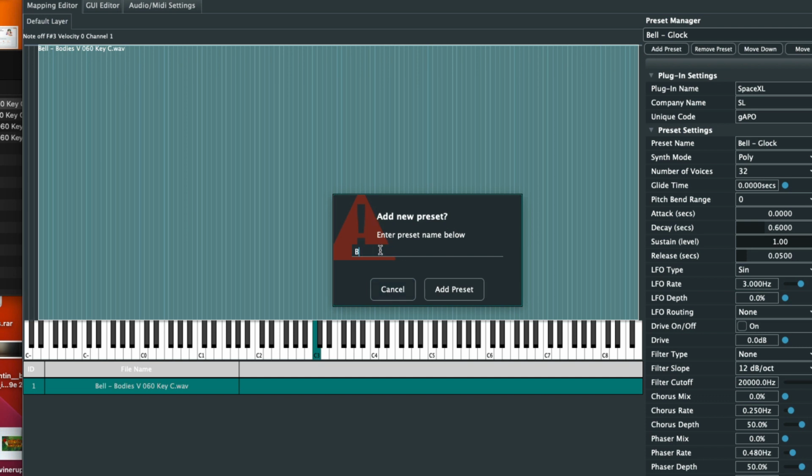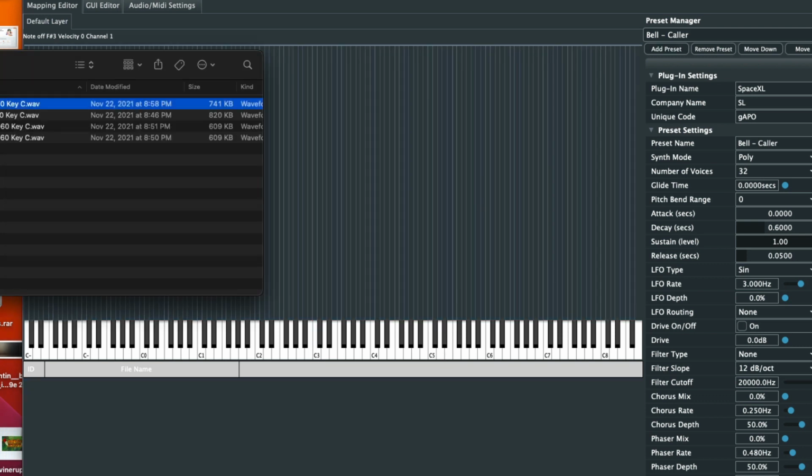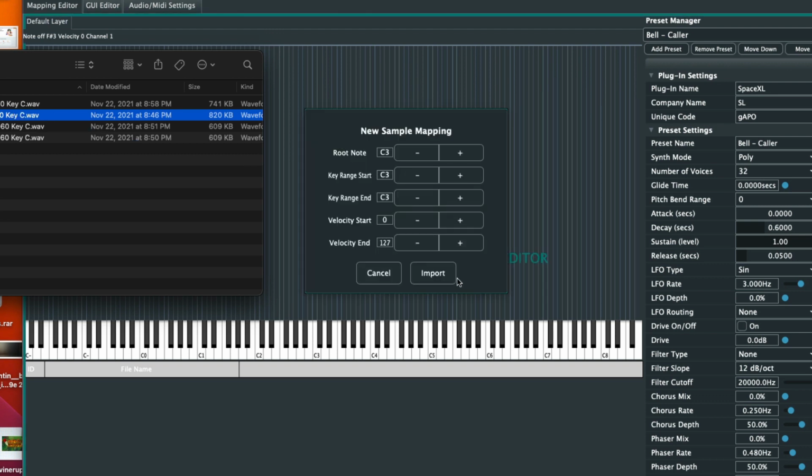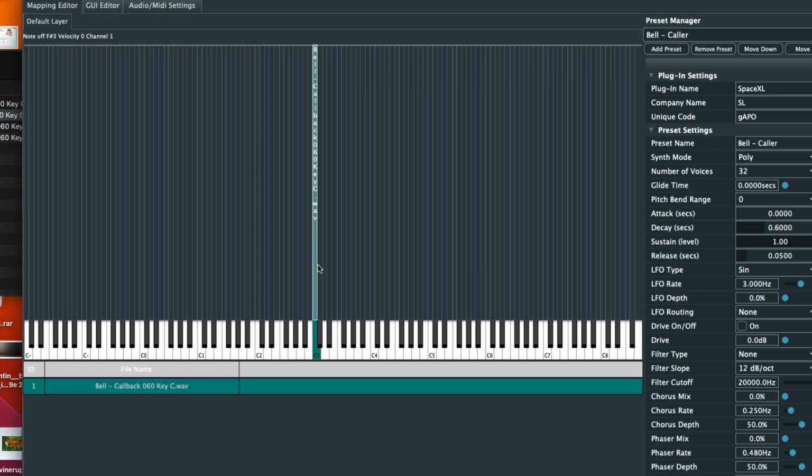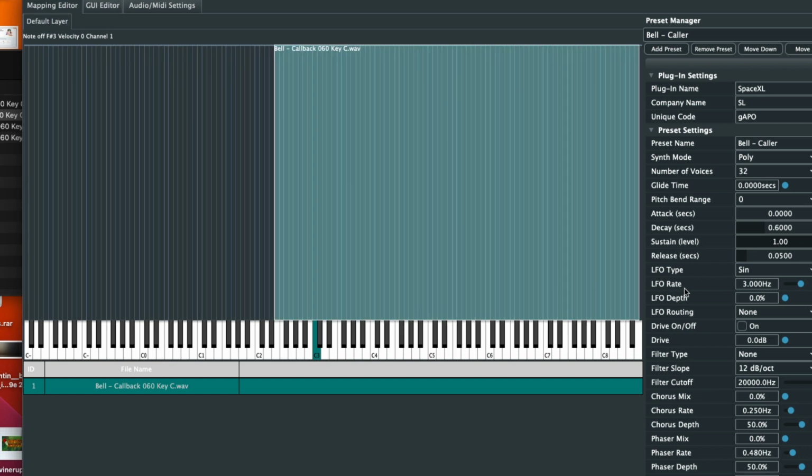And let's add another bell in here. This one's going to be bell collar, and we'll drag that in. Perfect. And we're going to repeat that same process, just stretching it out multiple directions.